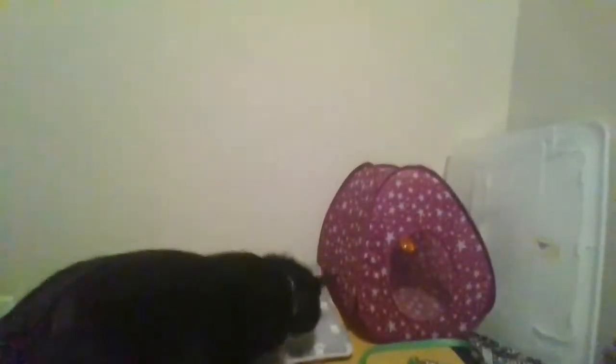What are you doing, Thackeray? Jump up there. There you go. He's chilling over here. They have their own little spot, at least until that becomes my sewing table. My mom got me a sewing machine. I'm very excited.